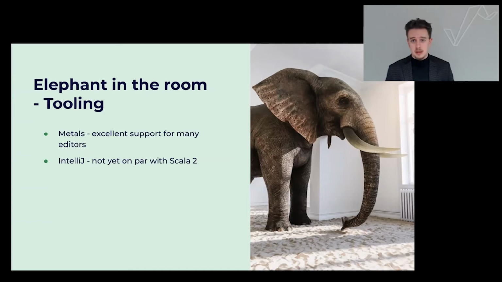Fortunately, a year later, it is no longer true. It is already good, but it is still not perfect. So we can see that through this year, it improved very, very much. And I believe, because we are in constant contact with the Scala plugin team at JetBrains and we are seeing their work, that this support is good, but in coming months, it will be perfect. It will be as good as it was for Scala 2, at least, or maybe better.